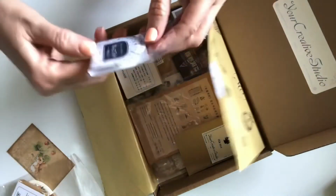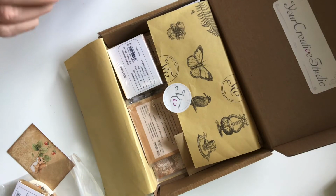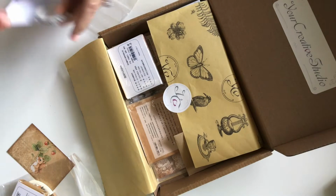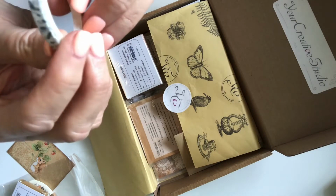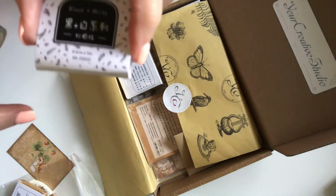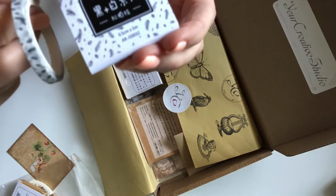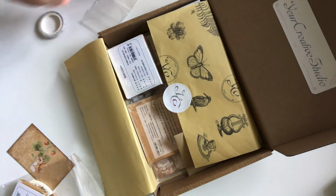Okay, what is this? Black and white masking tape. Let's see what this looks like. Super thin, I can tell you that. Oops, dropped. Wow, that is thin. So there's some masking tape. And it just has that pattern on it, the leaves. I don't know if you can see if I'm doing a good enough job. Hold on. Sorry, guys. There it is. And there's the tape. So I'm pretty sure this is washi. They're calling it masking tape, but it's washi. So that's cool. I don't have any tape like that.